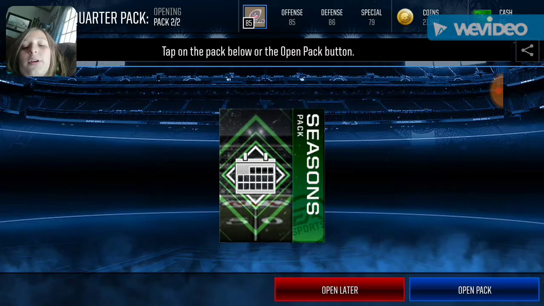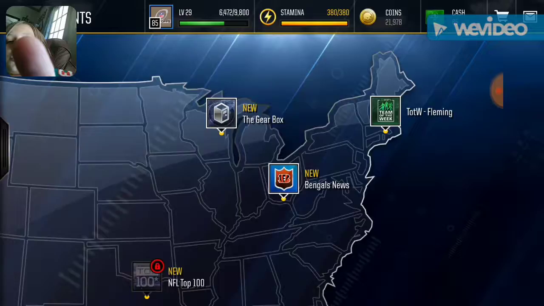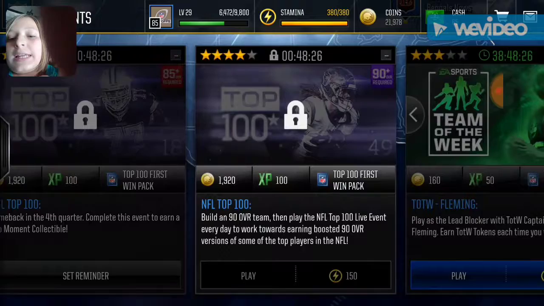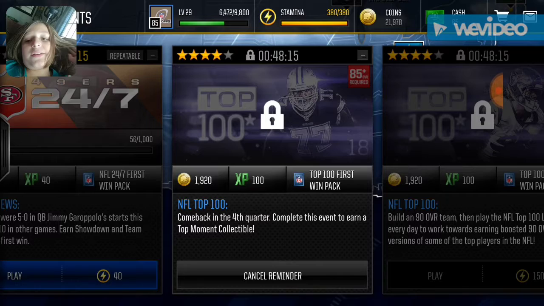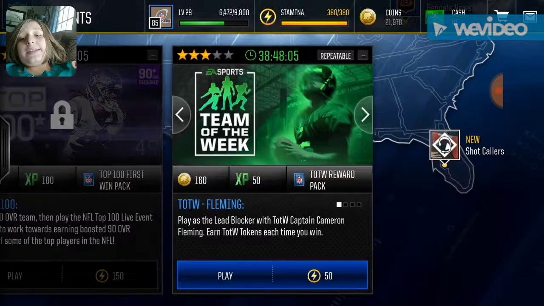So yeah, what else? What live events are there? Oh yeah, there's Fleming. What do I get? Gold player? Okay. But yeah, so I can basically... Oh, Jadeveon Clowney. That's the 90 overall one. That costs 150 stamina. This one costs 100 stamina. 48 minutes until I can do it. I have like 20 out of 25 of these. I think you have to have 50 collectibles to unlock a 90 overall player, so you have to do this event 50 times, which is crazy, but yeah.